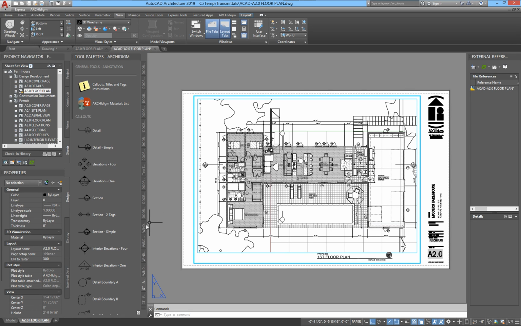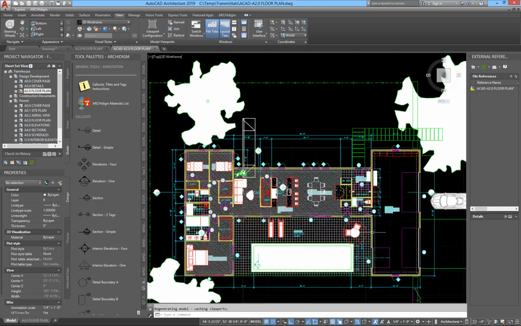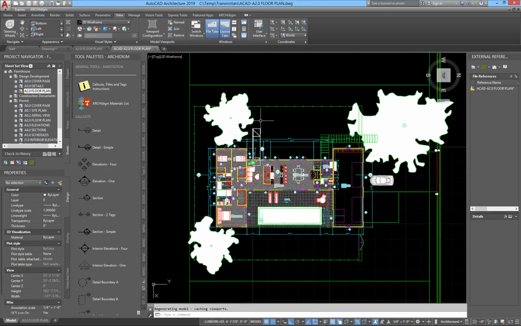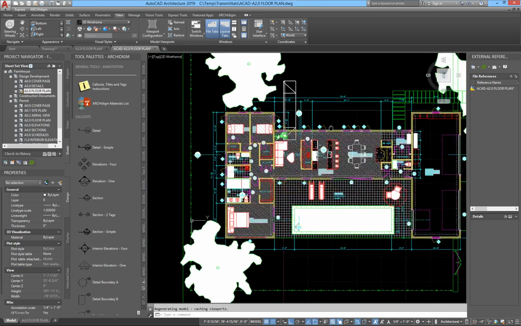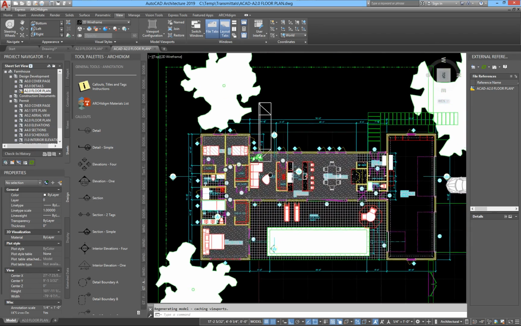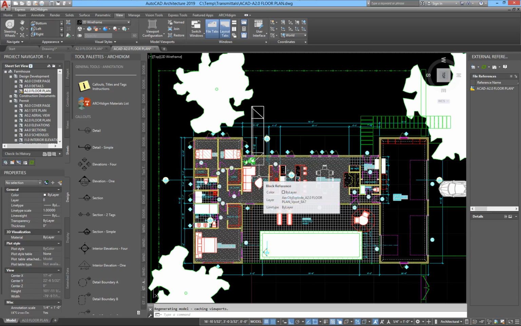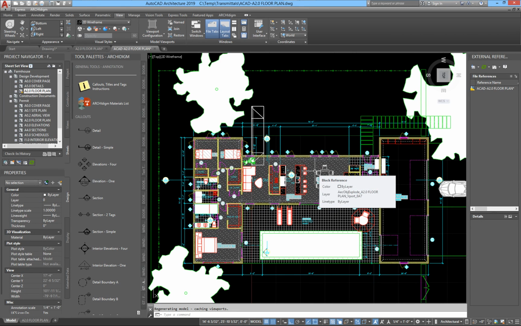But let's go to the model. Notice all the XREFs have been bound. There are no XREFs in this file. So we'll go to model and start to see some oddities here. All of the white stuff is AEC polygon styles. In our products, those are turned into masks. When you do a conversion, the masks become hatch patterns.